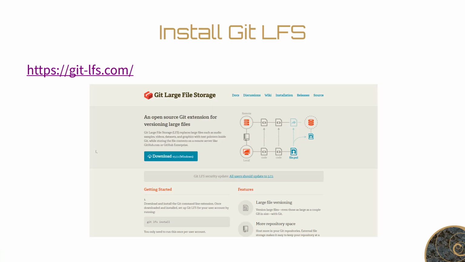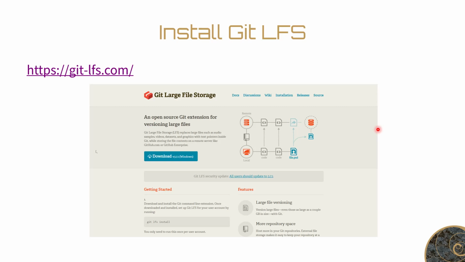The next thing to install is Git LFS, large file system. This is needed because we often have large files when we're doing game development. And one of the disadvantages of using Git for game development is that above a certain size, I believe it's about 100 meg or gig or something like that, GitHub doesn't work very well.